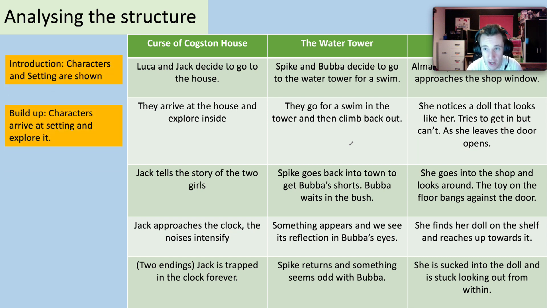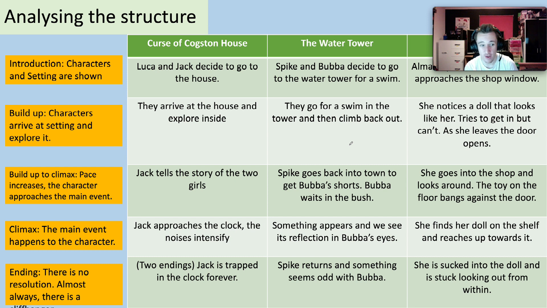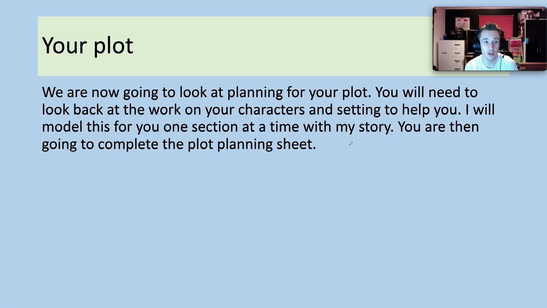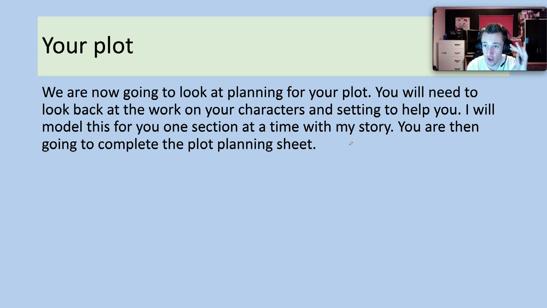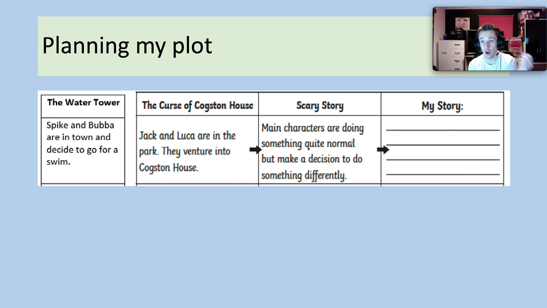So: introduction happens first, then we have the build-up, we then have the intensifying action or the build-up to the climax, we then have the climax, and there's no resolution — almost always there's just a cliffhanger. And that's the structure you're going to be following. So you're now going to have a go — or we're going to have a go together — and then you're going to do your plan for your plot. We're really going to break it down into different bits. On Seesaw is this sheet, broken down into little bits. It's entirely up to you: you can either watch me talk through each bit and then go and do the sheet all at once, or you can watch me do a bit, then you go and do a bit, and then come back.